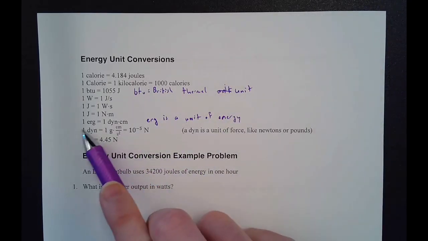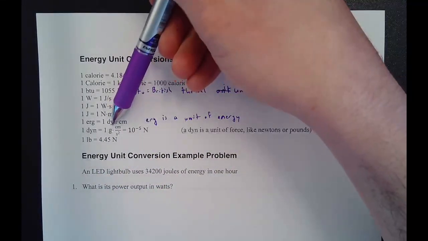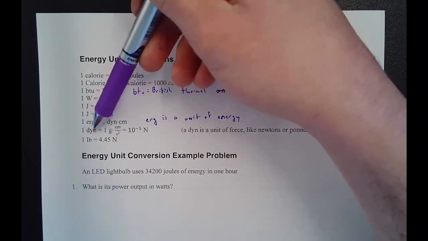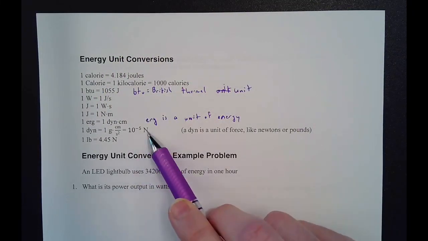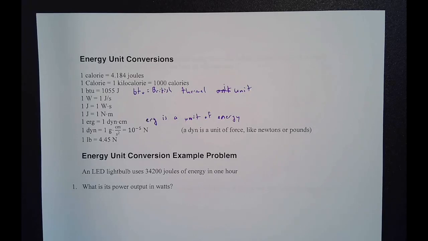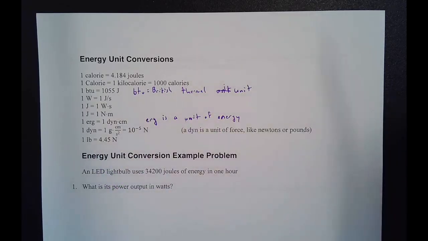This would actually be the maybe easier unit to use in the lab because we measure everything on our scales in grams and centimeters, and in fact that's where this unit comes from. But the SI unit for force is newtons, but dyne does exist as well. And then a reminder that in the US, a pound is a force unit that's equivalent to 4.45 newtons of force. So this works the same way as any other unit conversion, but there's all sorts of confusing brand new units to keep track of.